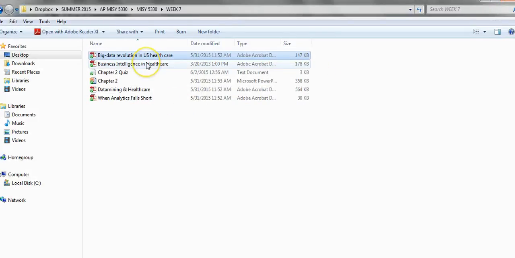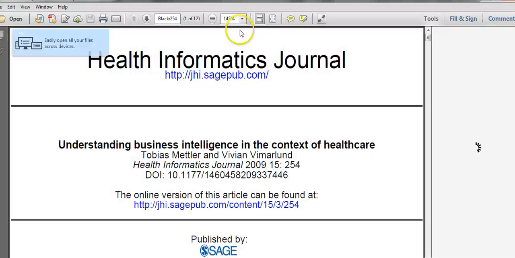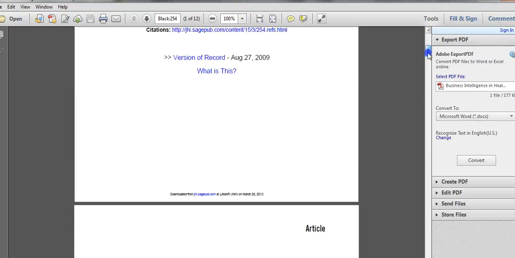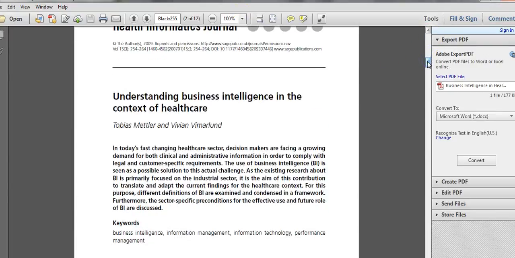Now coming on to business intelligence. When you have big data, what do you do with that kind of data? How do you make sure that that large data set, that database you have, can be converted into useful information and knowledge, to become a better doctor, to become a better hospital, to improve patient outcomes, to improve patient quality of care?